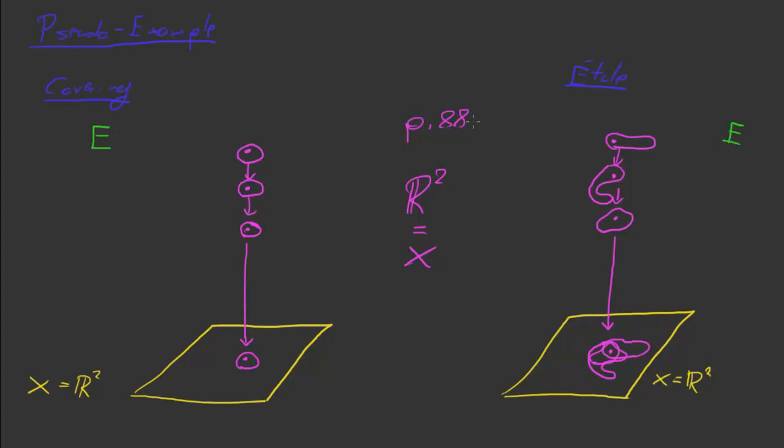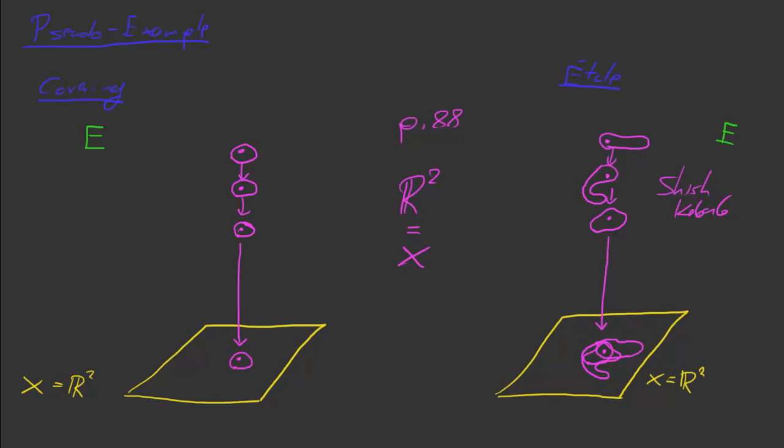Anyway, here's the description. It says, "Thus, the vicinity of the fiber over each x in X can be pictured as a serving of shish kebab. Through each point of the fiber there is a horizontal open disk on which the projection P is a homeomorphism to a disk in R2. The disks at different points of the fiber, pieces of lamb or onion, say, may come in very different sizes." So that's the point. This is supposed to be some sort of shish kebab over here. Alright, so that's the distinction between a covering space and an Etale space.